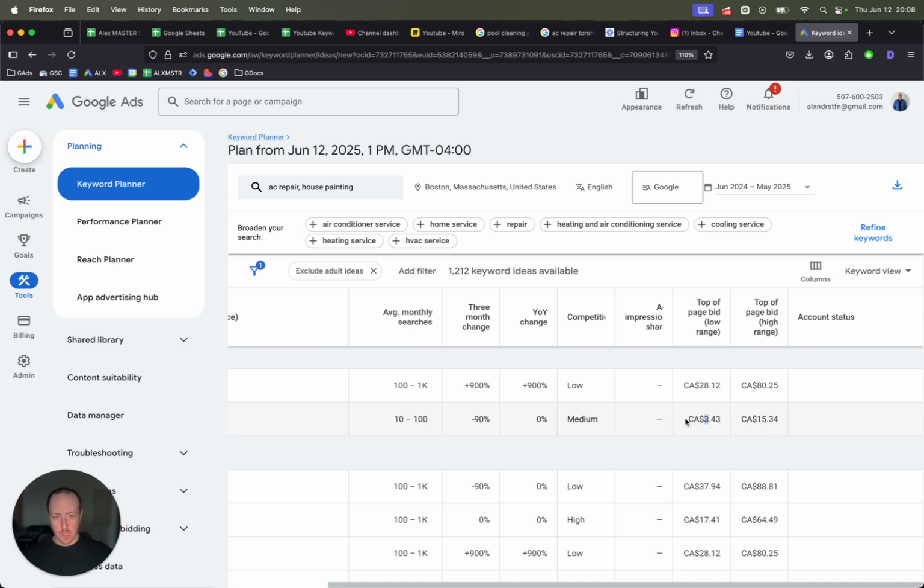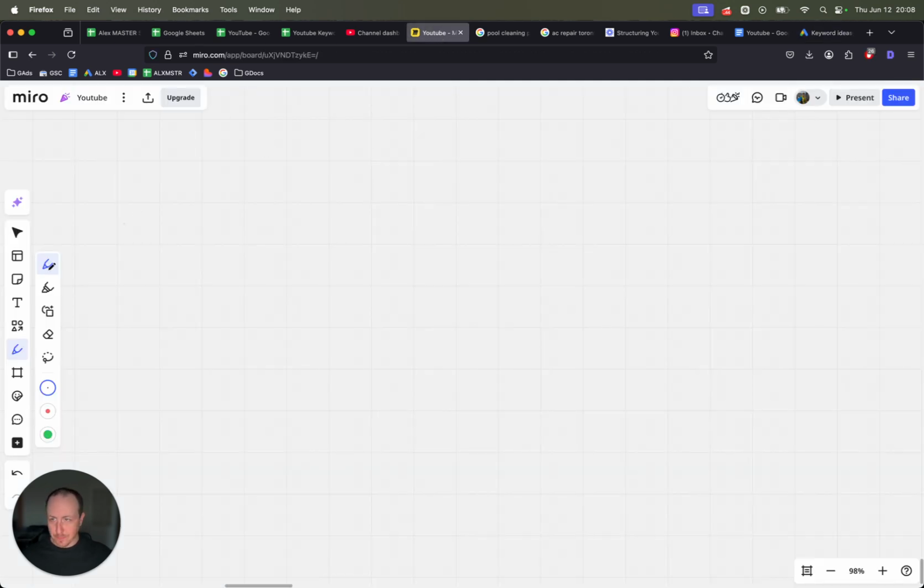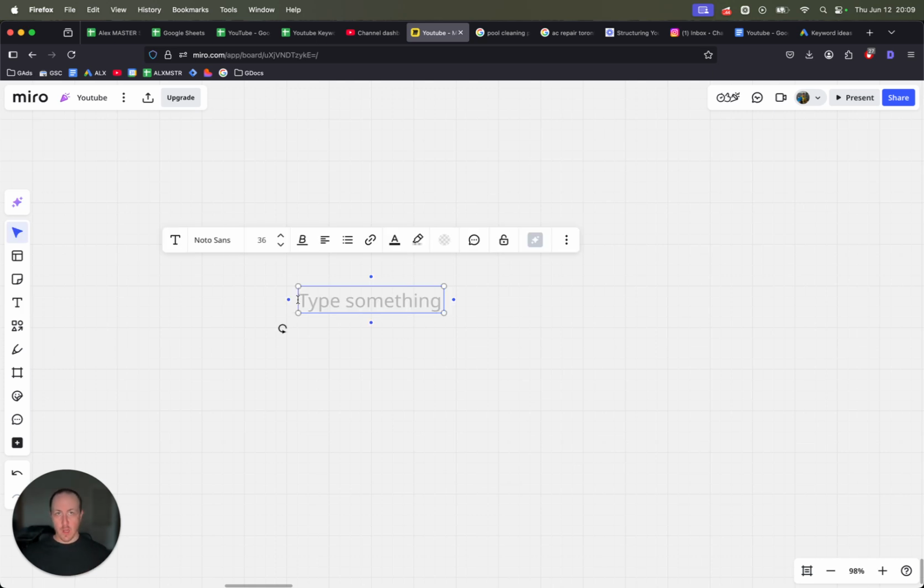A safe bet is to go in a range of this and choose a number. Just go with $10, and if it's US, obviously convert to US dollars. That's what you want to pay per click, especially when you're starting out. Over time, your cost per click will go down and your conversion rate will go up. And even if cost per click doesn't go down, your conversion rate will go up.